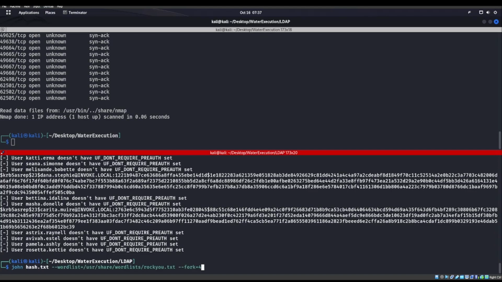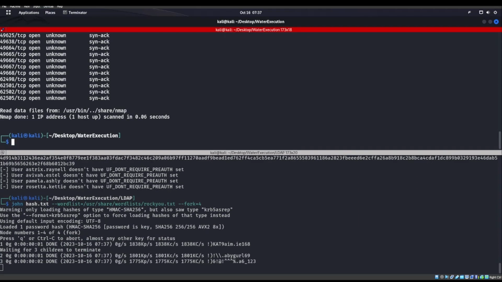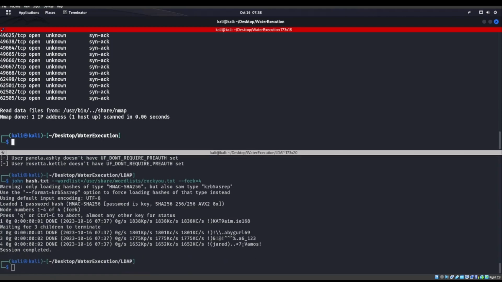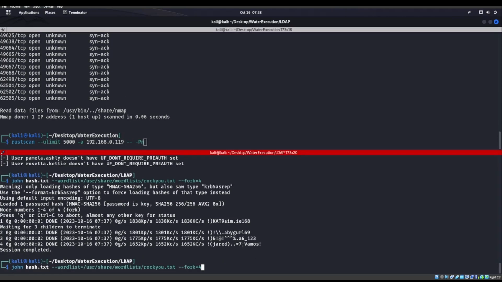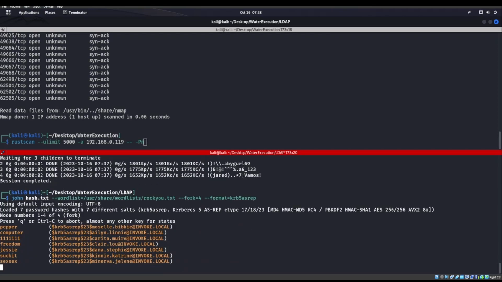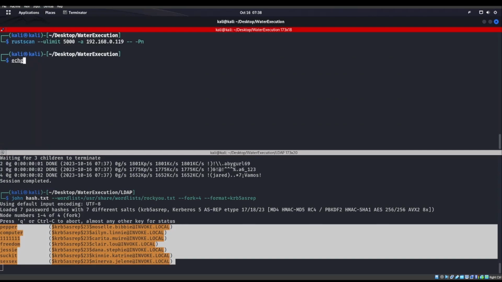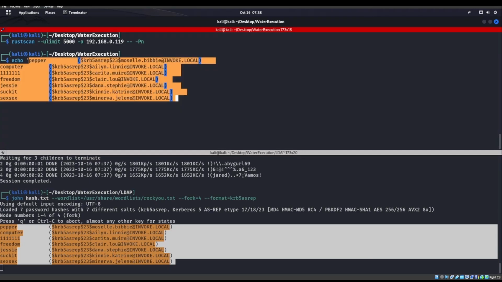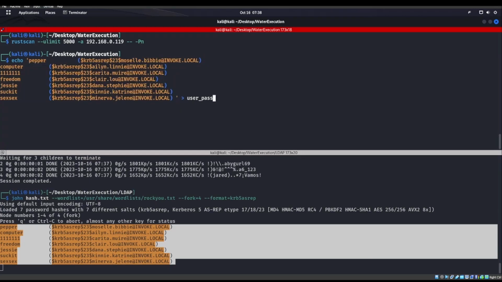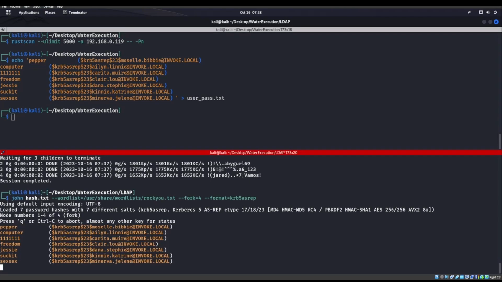Let's go ahead and use john hash.txt, see if we get anything here. Okay, so none of those. Oh, let's try a -format actually. -format krb5asrep. In case you forget, it's right there. And we get a bunch of passwords actually. So we have a bunch of users and passwords now. Let's just go ahead and we'll just copy all those. We'll just echo every single one of those into a userpass.txt file, right? Just so we have those, right? Let's see if any of these people mean anything.